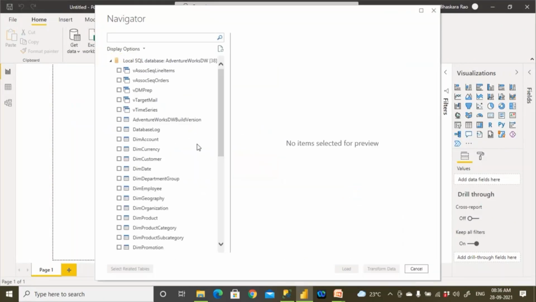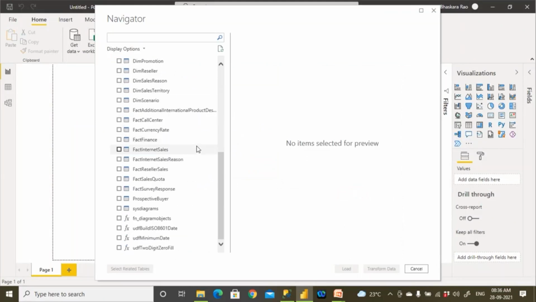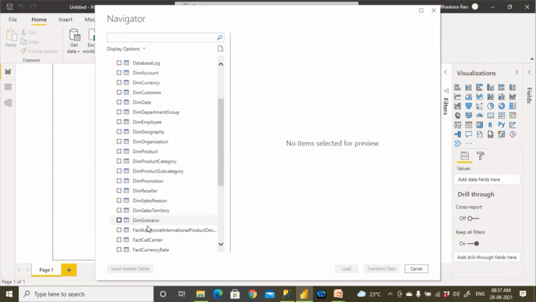Now I want to get the data from where. So you should be able to see your AdventureWorks where views are available here, and dim date, dim geography, dim product, dim seller, and fact sales.